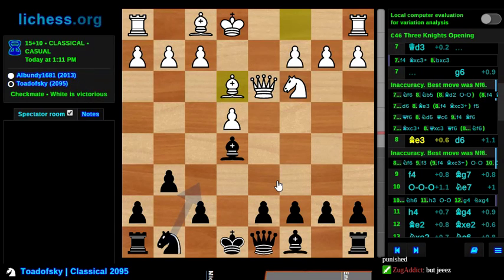What are we talking about now? This isn't a safe sideline. This is like nuclear power. Zug, you have not seen my over-the-board games. Yeah, I mean, plus 0.9 isn't comforting anyhow.